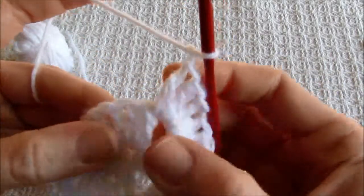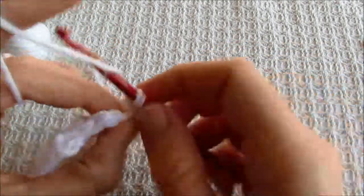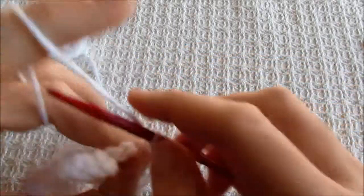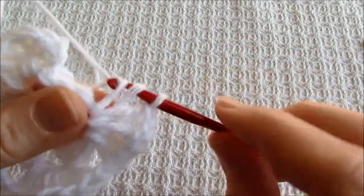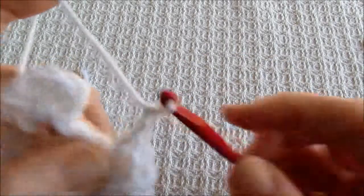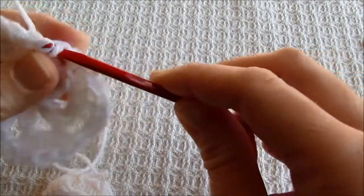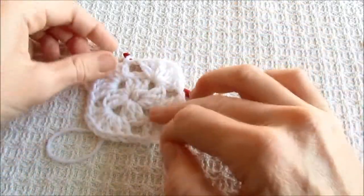Chain 1. Skip the next grouping of 3 double crochets, work into that final corner 2 groupings of 3 double crochets. So this is 2, 3, don't forget to chain 1 between, work another grouping of 3 double crochets, 1, 2, and 3. Chain 1, and now you're going to join to the beginning, chain 3. 1, 2, 3. Join right to the beginning of that with a slip stitch. And that's the end of round 2.